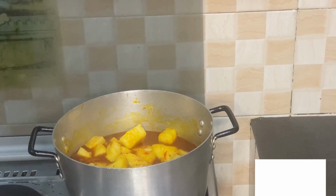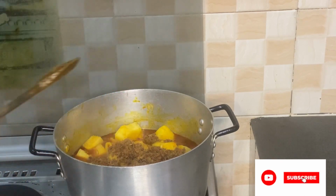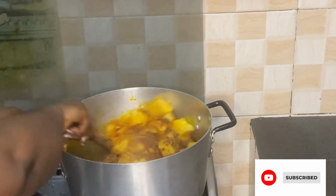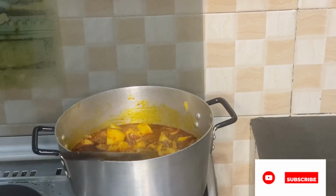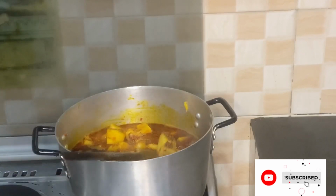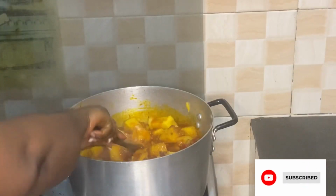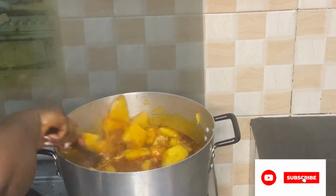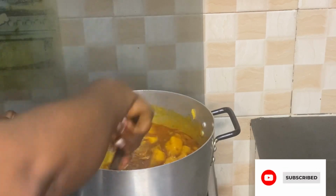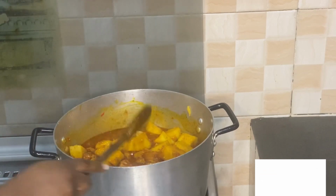You can see here I put in my crayfish. After putting my crayfish, I will stir it very well. You can see the yam porridge is taking a good shape already because the yam was properly cooked. I will keep stirring, and don't forget to test your food to make sure it's tasty, and confirm that it's not too salty or without salt at all.